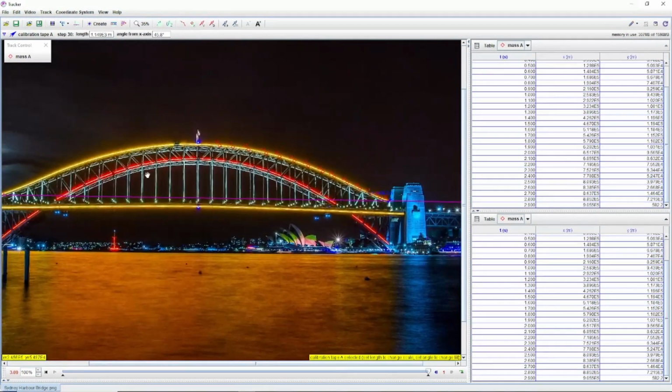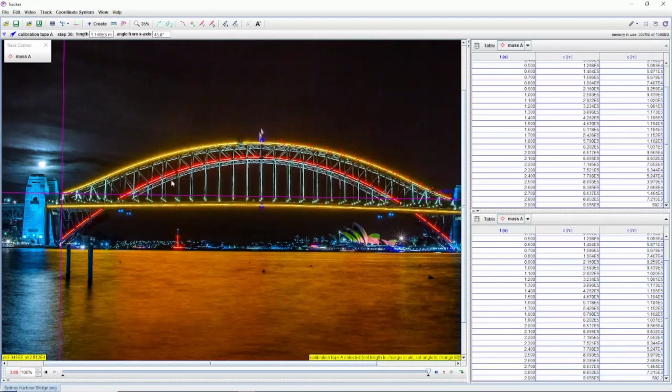Okay, so you could sit there and you could draw a tape and you could tell this how long it is, and it will change your X values accordingly, and you can do the same with your Y. So you could sit there, and then also we could adjust, okay, and in here you can change how many meters that is. So you could sit there and make these adjustments, and you could actually calibrate your points so they have the right length. Alright, but I'll let you play with that.